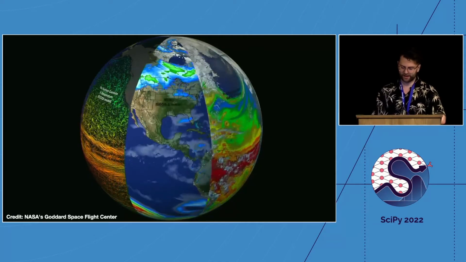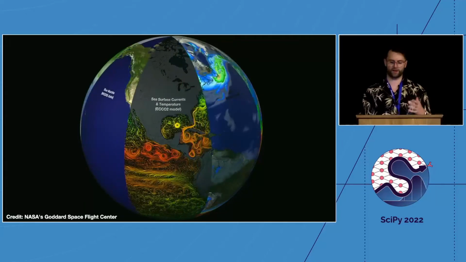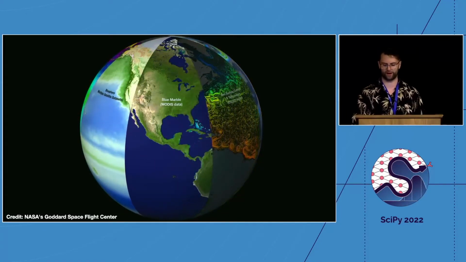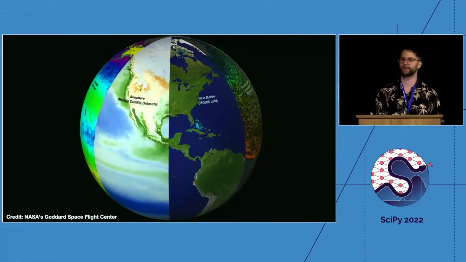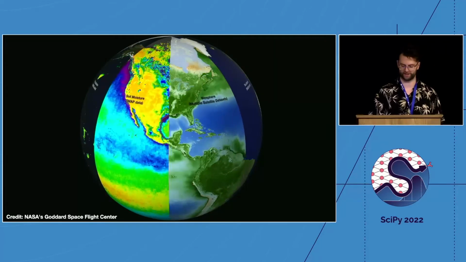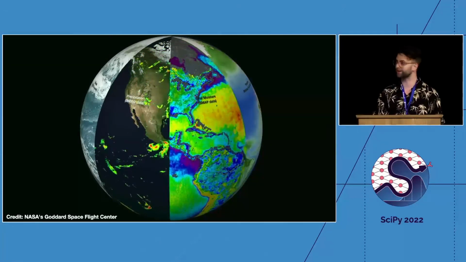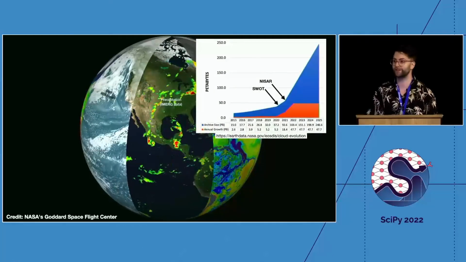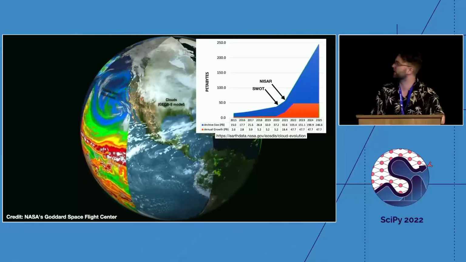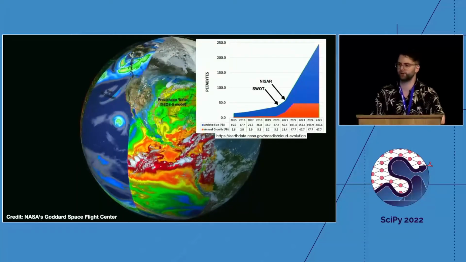Whenever I look at visualizations like this, it makes me really happy pretty much every day when I work and look at something like this newly coming out. These beautiful, rich data sets, right? It's a huge motivation to do the work that I do every day. But there's one caveat: with more models and more observations, we also get a lot more data to process, right? This is just showing the NASA data archive and projected changes with two very high resolution satellite missions coming up.